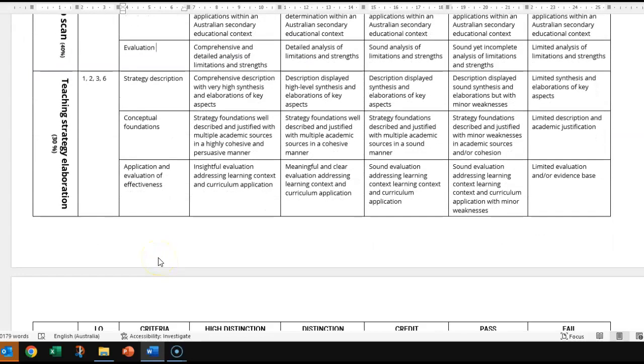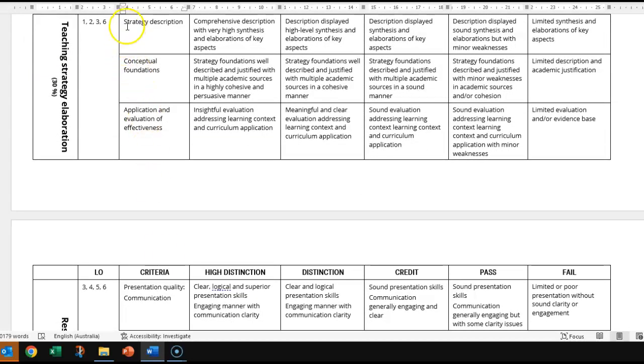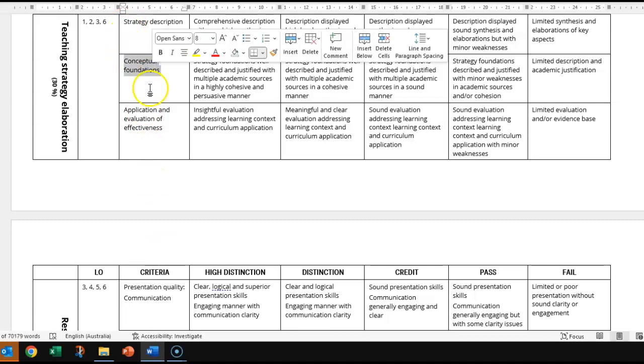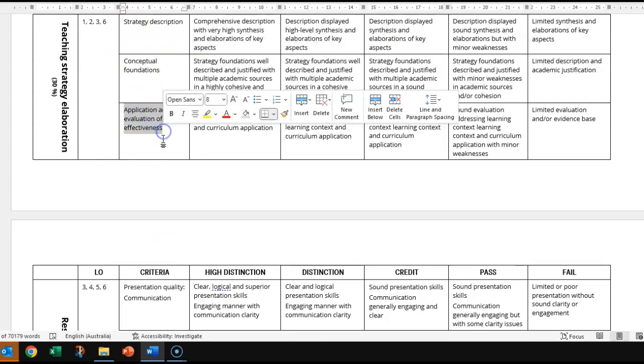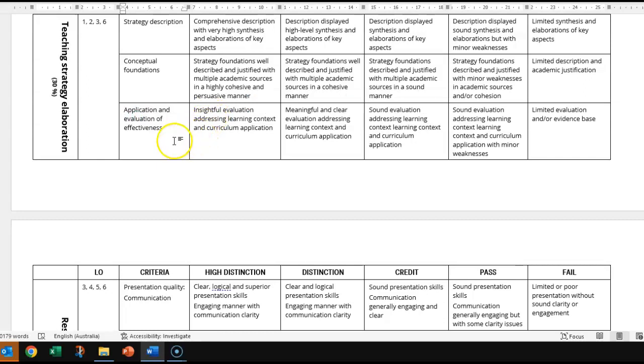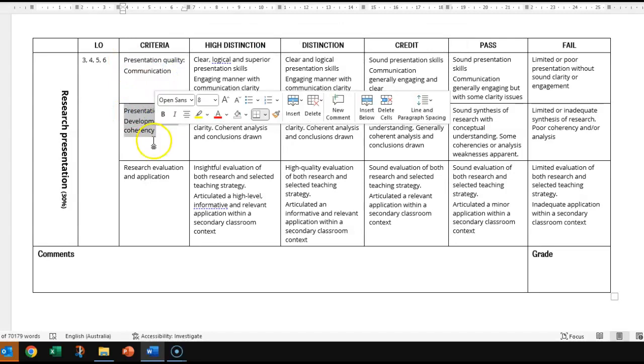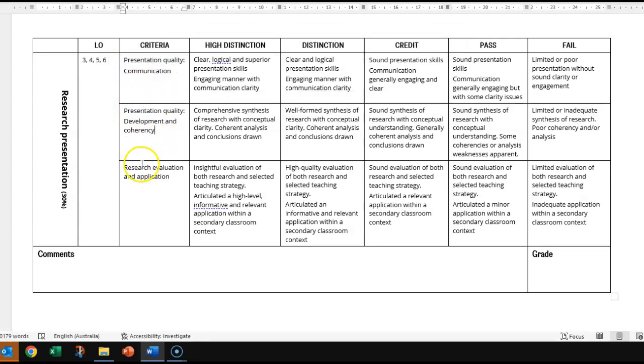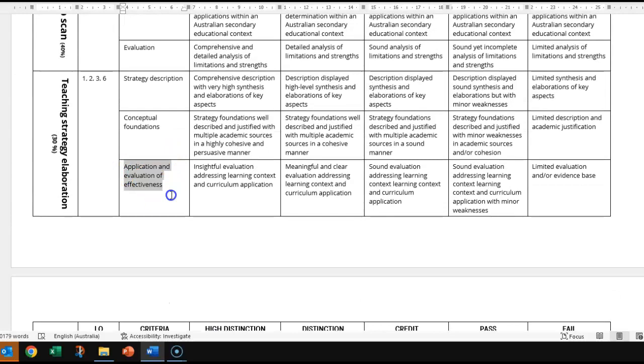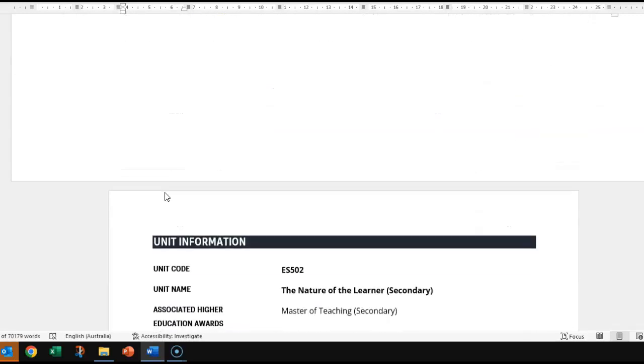Then you're more of a report. You'll describe the strategy, say what's the theory and scholarship connections, and then how does it actually apply and work in terms of the curriculum, in terms of the Australian context. In your presentation, I'm going to be looking at how you present. How's your communication? Is it got quality? Is it developmental? Has it coherency? Does it tell a professional narrative? And then you bring it home in the conclusions phase of that presentation, your overall evaluation and application. So that's how it works.